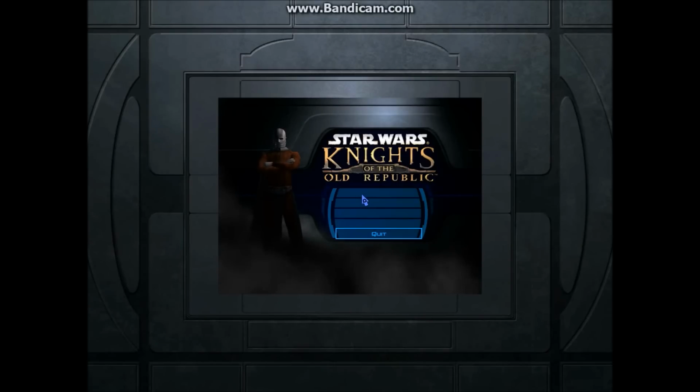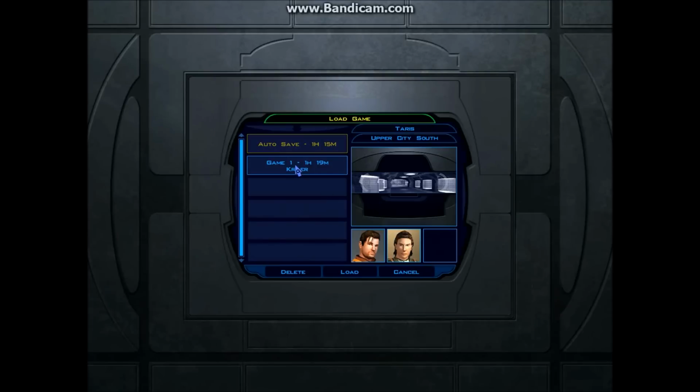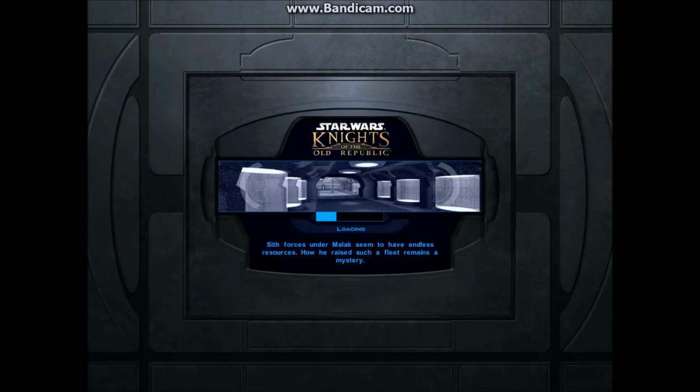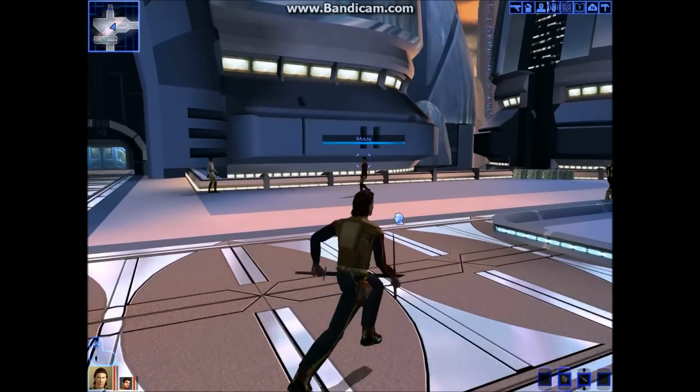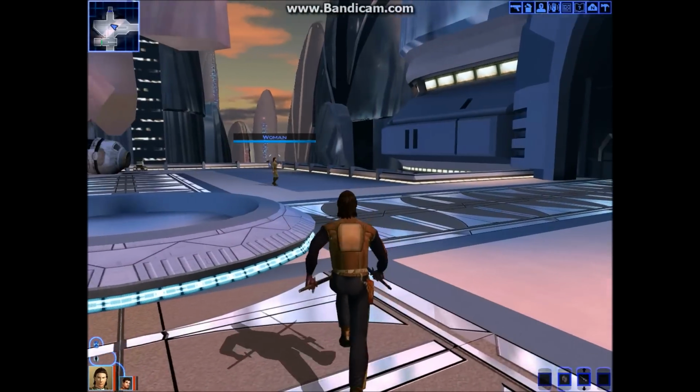Alright, sorry, I did have a little issue there getting it to actually record the screen, but it's working, as you can see. Well, as you cannot see the menu, I don't know why that is. It's not really a big deal though. Basically, the top is new game, and second from the top is continue, so I'm going to continue. And I already have a file here. I've been playing a little over an hour. And it is working. I'm so happy. It's been so long since I've played this game.